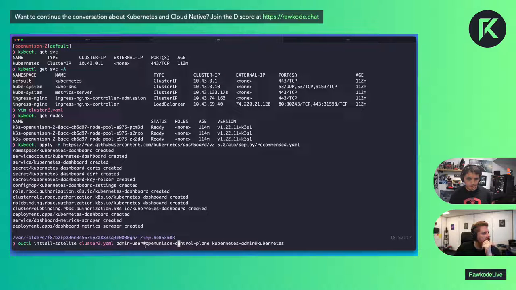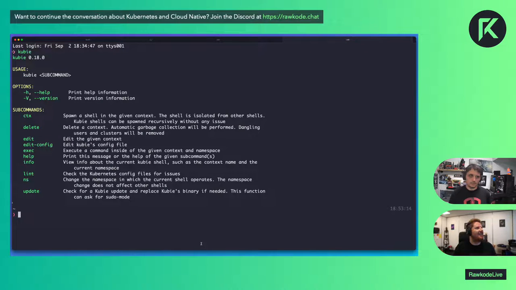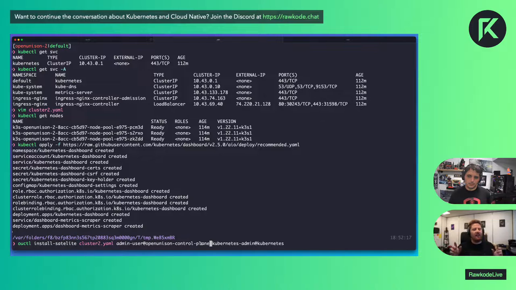Yeah. Okay, so this is going to be my... So that's going to be your control plane configuration. And then the second one is going to be your satellite configuration. And we're using the Go SDK, so I don't know if that's going to work. Doesn't Kube just wrap? All my configs are in different files, so we're going to have to merge. Yeah, what you can do is, so this is how I do it. I set kubeconfig to the bootstrap for the satellite. Uh-huh. And then I log into my control plane, get a token, and in the same kubeconfig, run that. So that way I get a merged configuration.